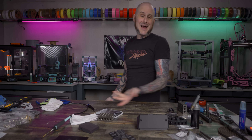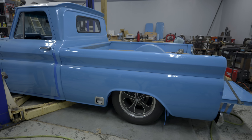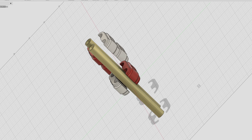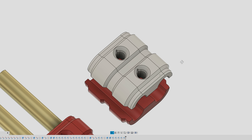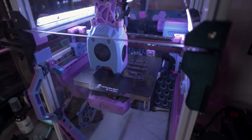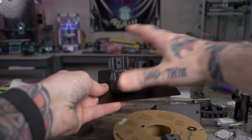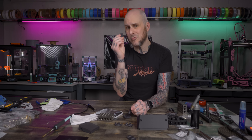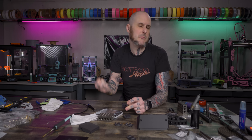Back at the studio with the CookieCad V-Zero back up and running, it's time to reprint these parts. I can mail them down to my dad or take them next time I visit. I jumped into Fusion to look at the designs I created years ago and did need to tweak things a little — teardropping holes, adding a chamfer at a steeper angle to the bottom of parts, things I do to everything I design now but didn't then. Then it was simply warming up the chamber and sending the parts to print. They turned out great — now in a material I trust more long term.